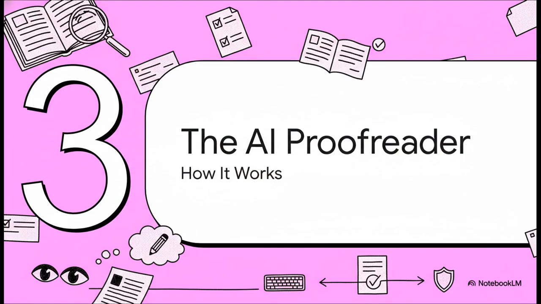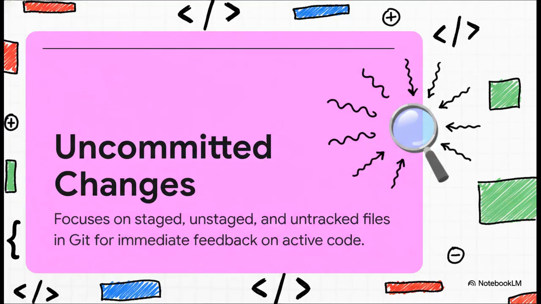You know, the easiest way to wrap your head around how this works is to think about it like this. Imagine you've got this super diligent proofreader watching over your shoulder while you write. But instead of waiting for you to finish a whole chapter, this proofreader is only looking at the last few sentences you just typed, giving you feedback right away. And that's exactly what the scanner is doing. In the world of coding, those new sentences are what we call uncommitted changes in Git. It's laser focused on the code you're actively working on right now. The new files you've created, the lines you've just changed, long before you officially save it to the project's history. This means you're getting feedback in the moment when it's most valuable.